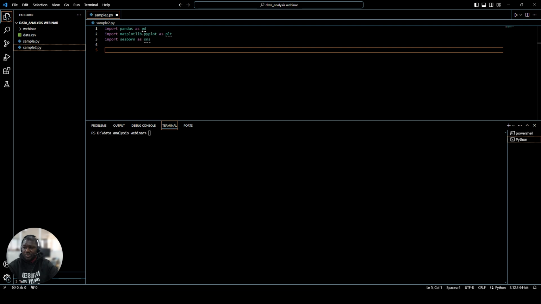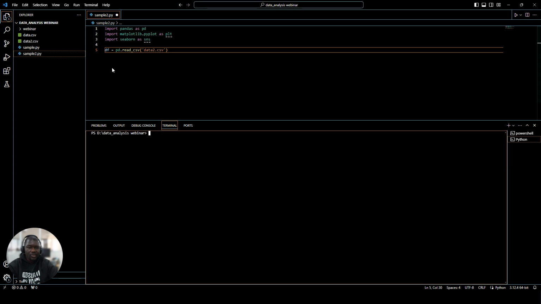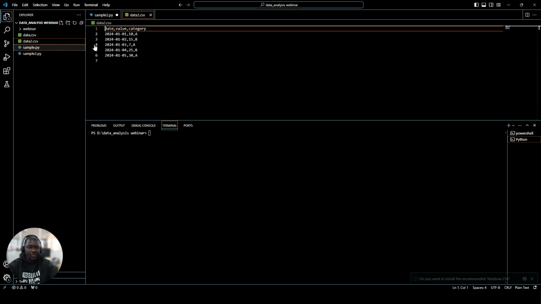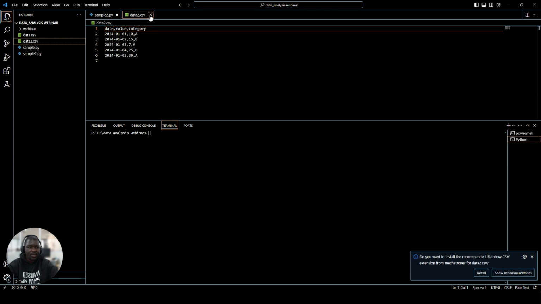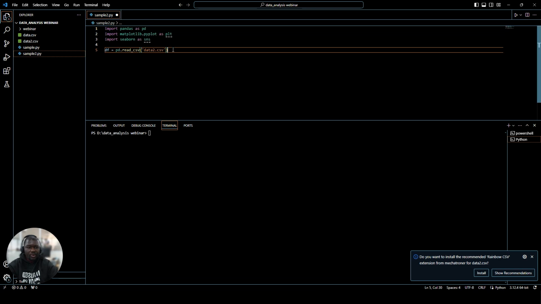And thereafter, I will first of all load the data. In this case, we'll be loading different data. This is the first data which we analyzed. Now we'll be checking the second data set, which we will now be loading. So let's copy this data and put it in here. The location matters as well. Make sure that they're located in the same directory, as you can see here. So this is the data which you will check. This will load, and we've seen how we load data with pandas.